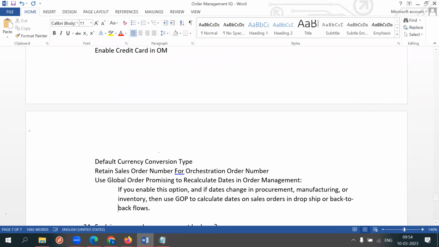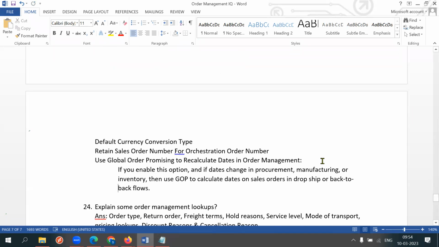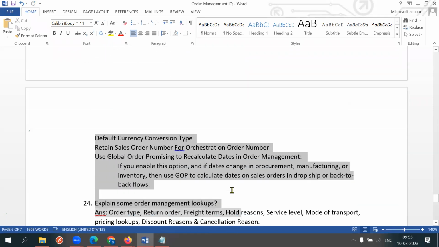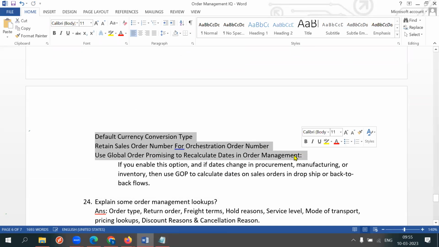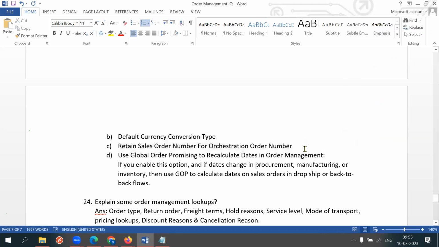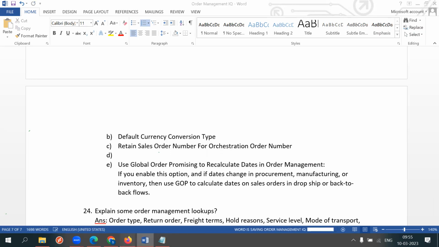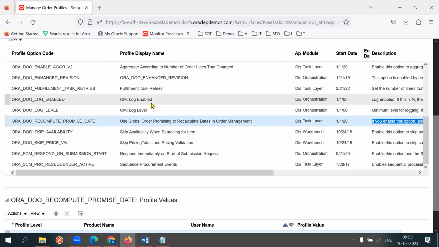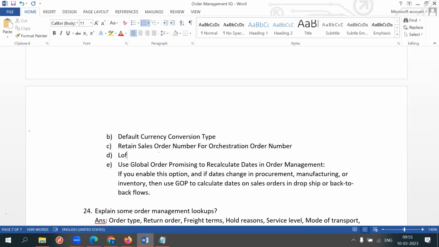That's it. I think this is enough. How many we added? We just added 4, that's okay. We will also add the log related profile options. Log. Okay.